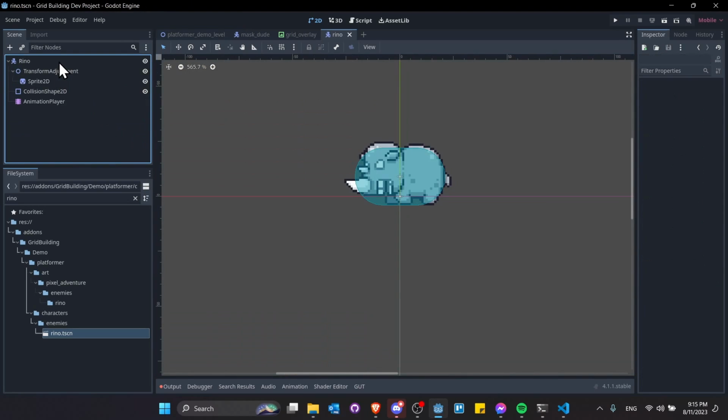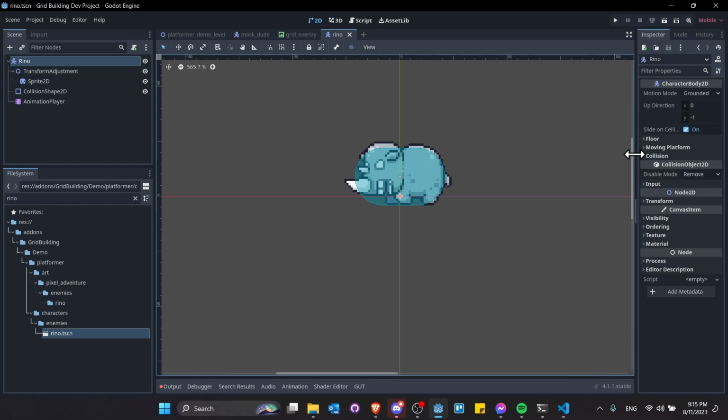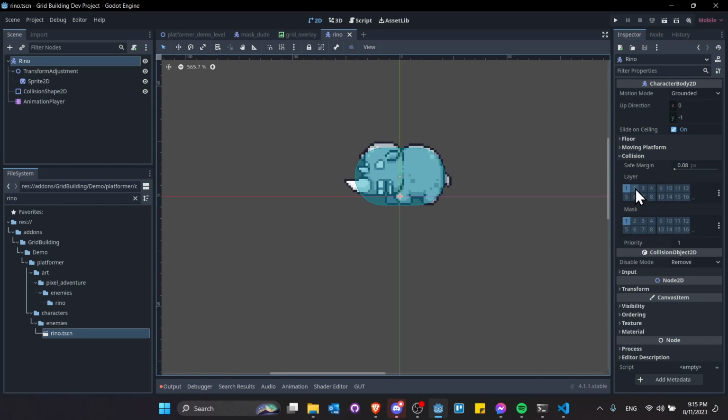Another thing before we run the scene: I'm going to jump into the Rhino scene, and I want the collision to look at mask 1, but I want to put the character on the enemy's layer and not on the ground layer. Arbitrarily speaking, I made ground layer 1, layer 2 is player, layer 3 is enemies. If you separate the different objects in your game into different physics layers, you can control which things interact with each other. For the build system, we'd be creating tile indicators that target layer 1 because that's the ground layer, and we want to make sure that we don't have any collision with anything on the ground or objects in the game on that layer.